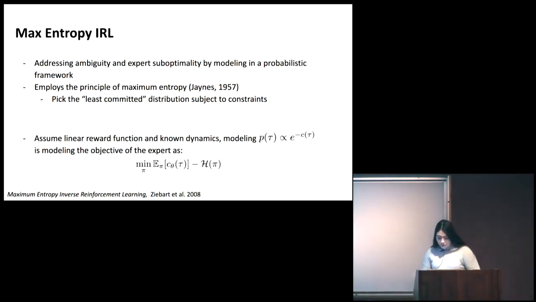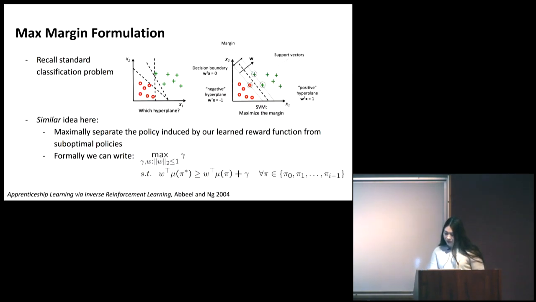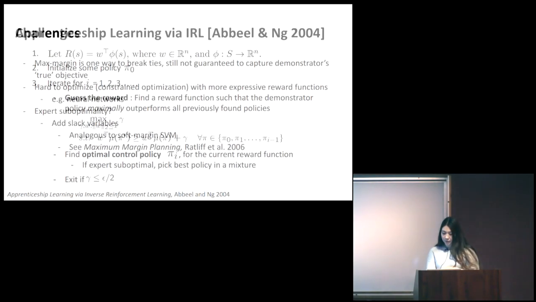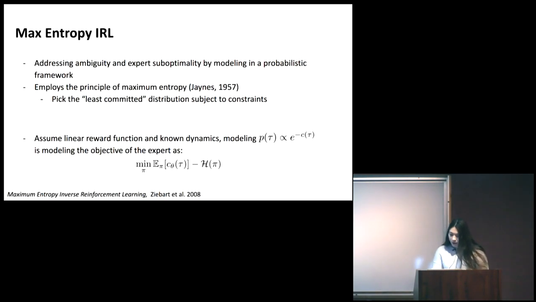So basically, the way that we're going to break ties is by choosing the distribution that uses the least assumptions. We're not committing to any one in particular. In the max margin formulation, we are choosing this objective arbitrarily, but it might not be the case that this is what we really want, and maybe what we want is something else. So we're going to try to use the least assumptions in picking our distribution.